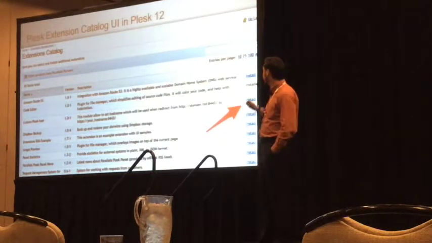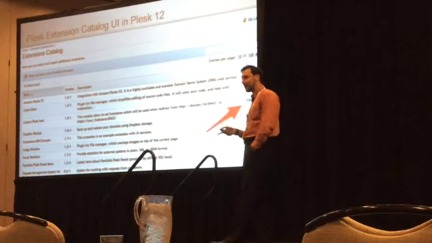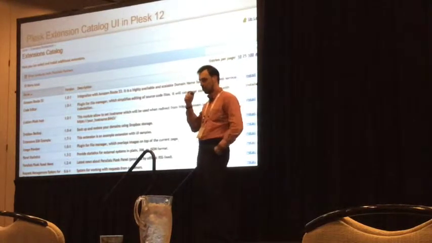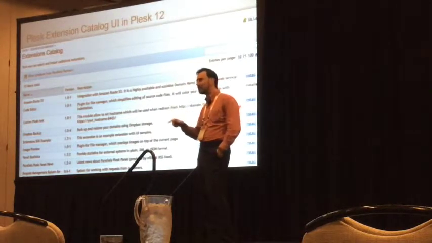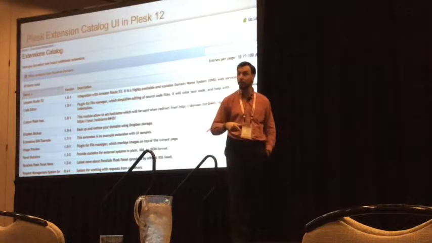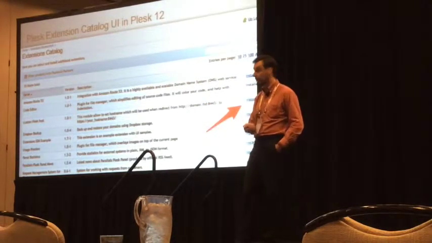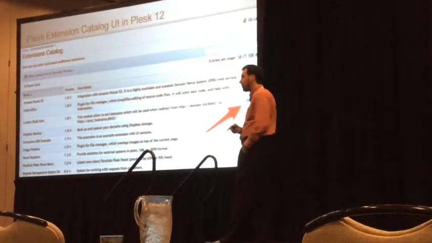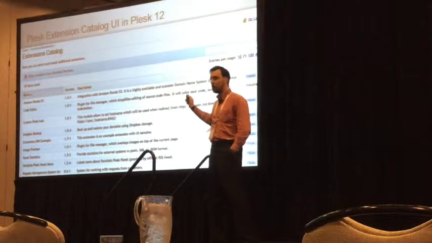Now, if you click that, you will see this list. This list actually lists all Plesk extensions located in the external catalog in your Plesk UI. So you don't actually have to go to x.plesk.com to see them all and install them. Well, you need to do that if you're on Plesk 11 or 11.5. But starting from version 12, you don't need to do that. Just click the button, you're there. You're seeing all extensions.